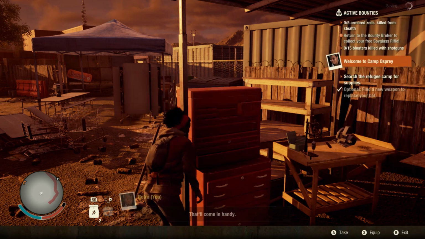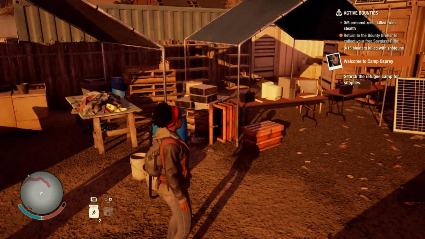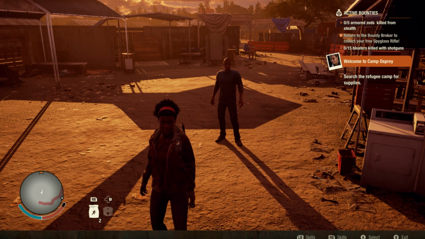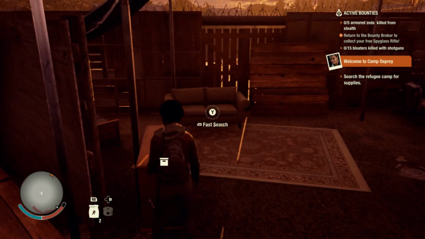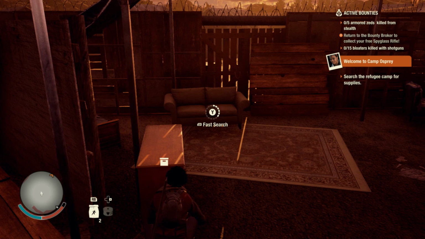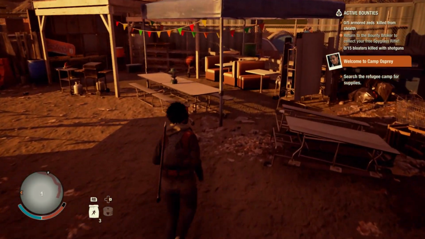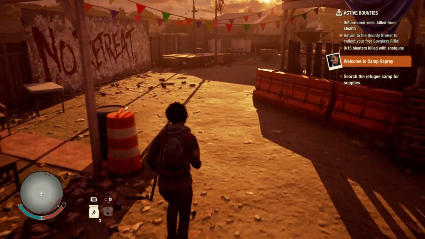There we go. Yay. That'll come in handy. Now we have got a tire iron, which is a really good blunt weapon, especially sort of in the beginning. So we're going to use that for now and carry on. I'm hoping at some stage they're going to give us some proper meds, which I think they do. Can't rightly remember, but I'm putting that down to old age more than anything.